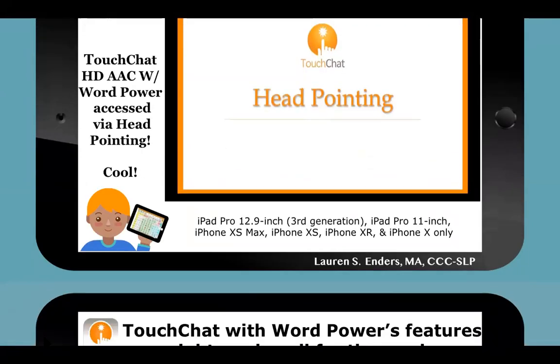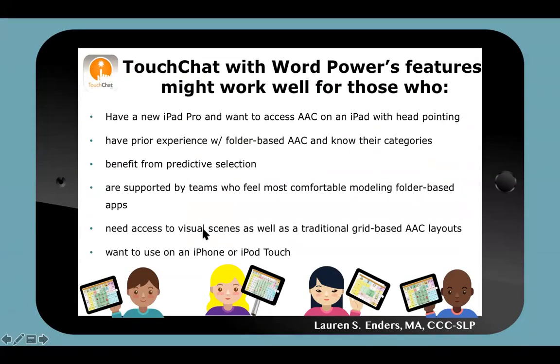Okay, so who might TouchChat be good for? Well, if you have a new iPad Pro or an iPhone 10 and you want to access this with head pointing, TouchChat would be awesome if they're the first to do this. If you have prior experience with folder-based AAC and you know your categories, if you'll benefit from that predictive selection, if you're supported by teams who feel most comfortable modeling folder-based apps, if you need access to some photos and visual scenes as well as the traditional grid-based layouts, and also if you want to use an iPhone or an iPod Touch, both ProLoco and TouchChat will work on an iPhone or an iPod Touch.